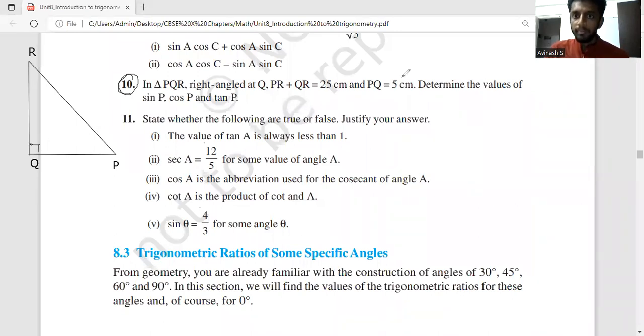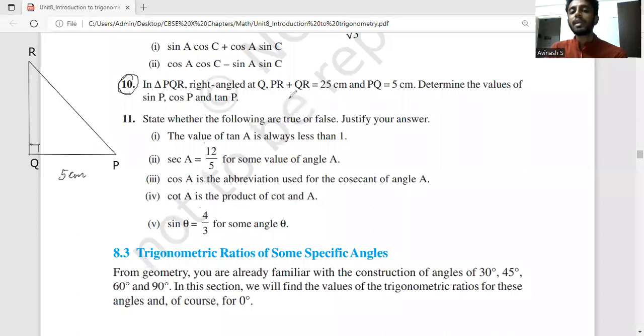Now in this question, they have given PQ as 5. So this has been very clearly given as 5 centimeters in the diagram. I'm updating it to the diagram. So PQ has been given as 5, but the other two sides have been given as a sum, which means whatever the value of PR and whatever the value of QR, when you add both of them, you get 25. So we cannot say individually they will be 12.5, 12.5, or they will be 10 and 15, or they will be 20 and 5. We don't know, right? So for that reason, they have given both the sides put together as 25.